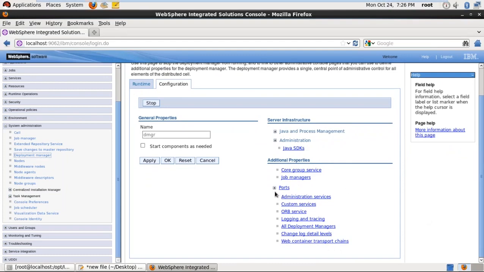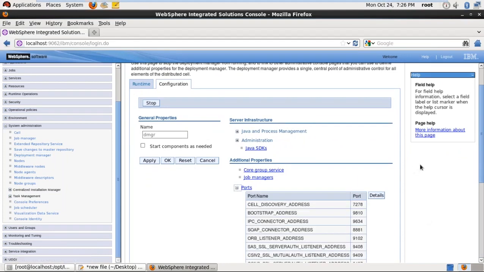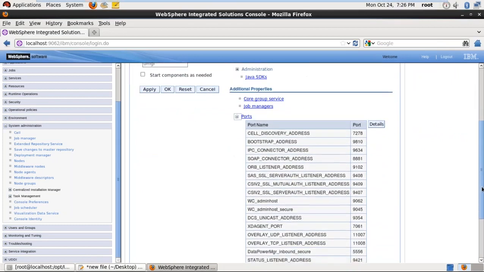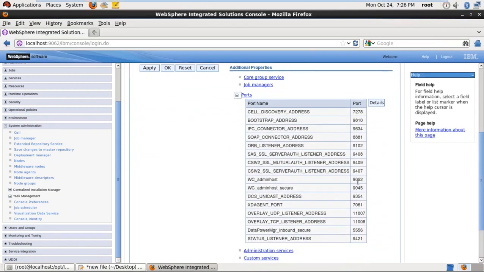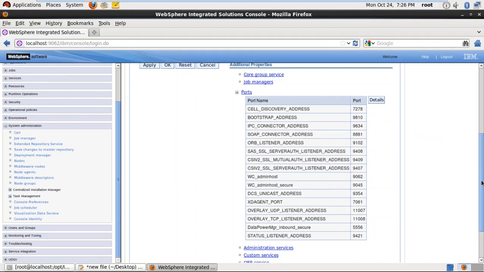Suppose I want to see the admin host port number; expand these ports. Here you can see the administrative console port number is 9062, the secure port number is 9045, and the SOAP connector port number is 8881. The remaining port numbers are also there. Each and every port number we can see here.